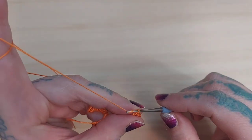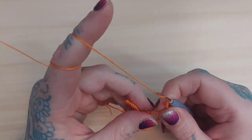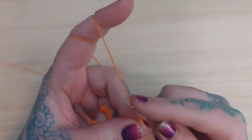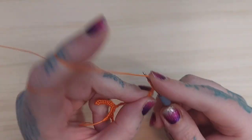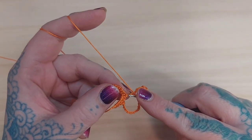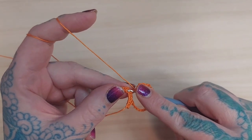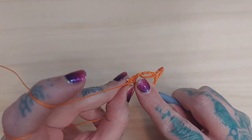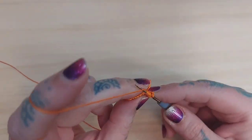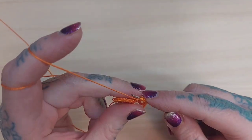Then I'm going to chain 4. And then wrap my yarn over my hook 5 times, 1, 2, 3, 4, and 5. And again, I'm going to skip a single crochet, and then I'm going to go into the single crochet after that. And that's where I'm going to insert my hook, then yarn over and pull through 2 loops again, just as we did before.